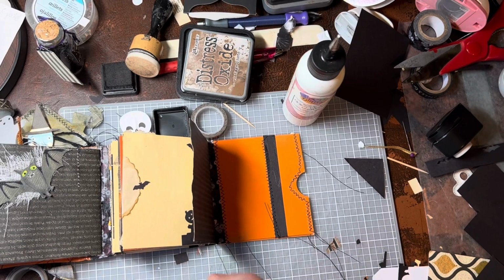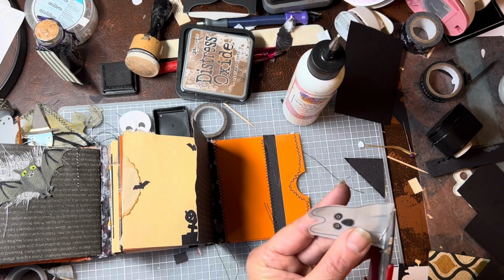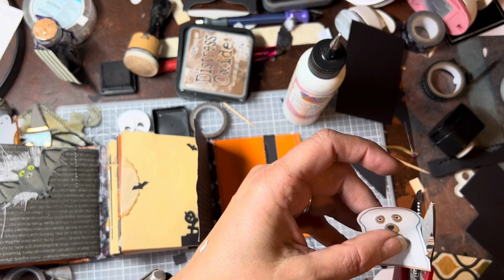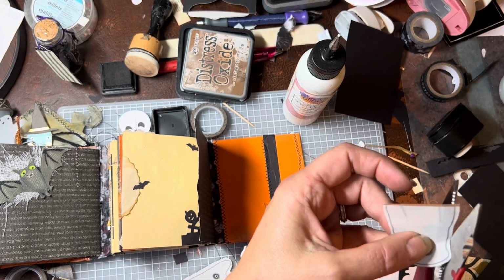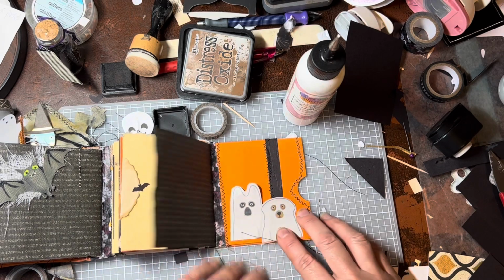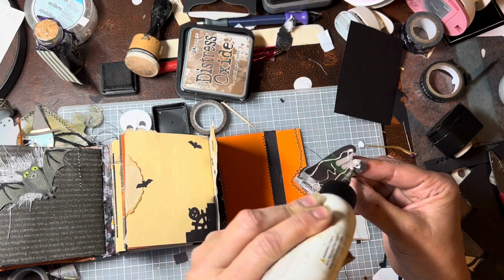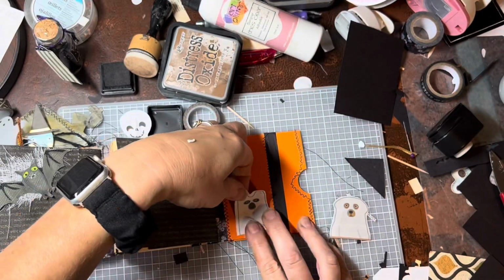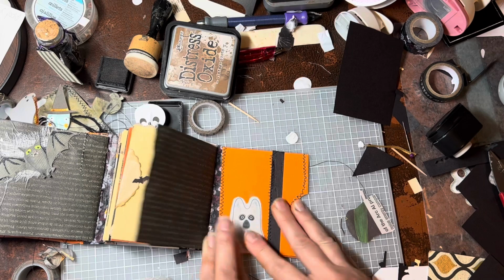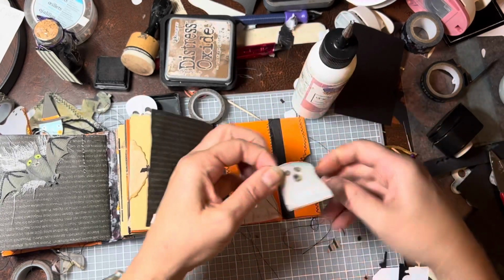Okay, my last little tiny thing I wanted to do was these little tiny ghost dogs I got in my newspaper. They were an advertisement for a dog sitter, like a doggy daycare. Because it was October, they had all these little ghost dogs, and I thought they were so cute, and I thought I was going to put them right here and layer them up. They're very, very thin because they're just on newsprint. But we need thin because we have too much already going on in here, right? It's just so thick because I've used lots of little things, but I think we're going to be okay.